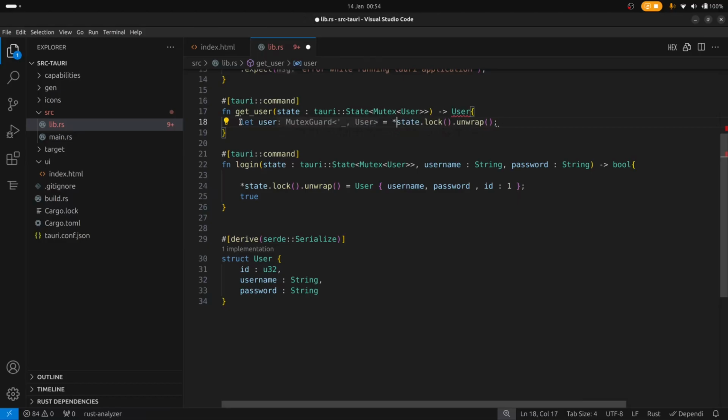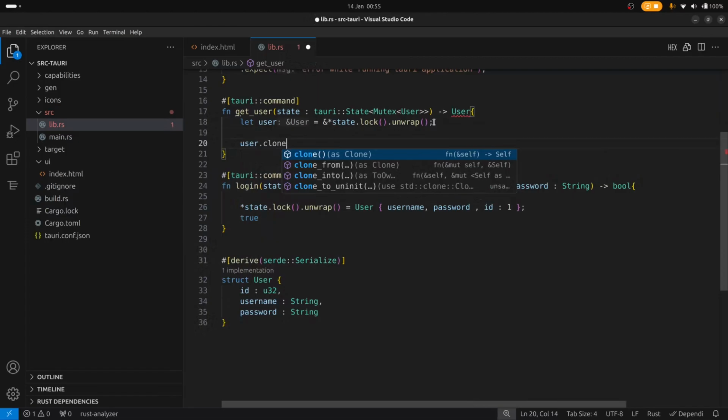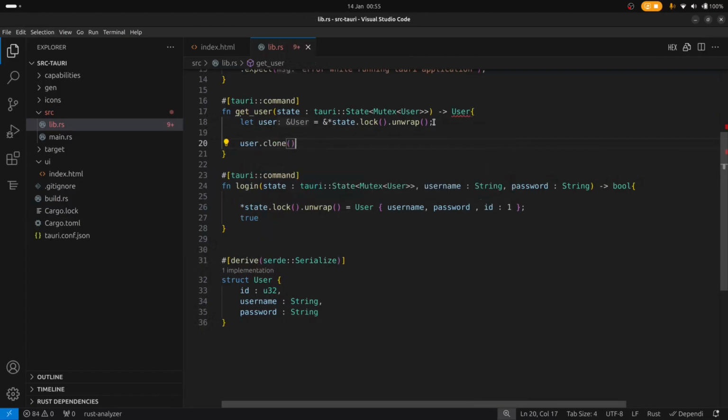But to get to the value, we need to dereference it. Then we have a problem because we cannot move the user out of the mutex. So what we'll have to do is get a reference to it. And now on this reference, we can say user.clone and return the clone from the user.